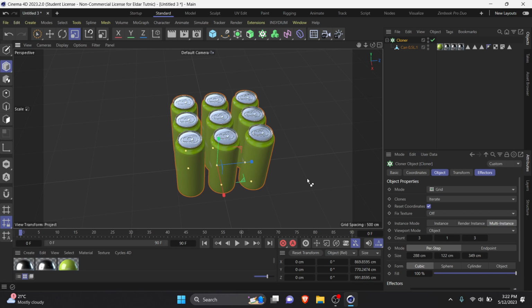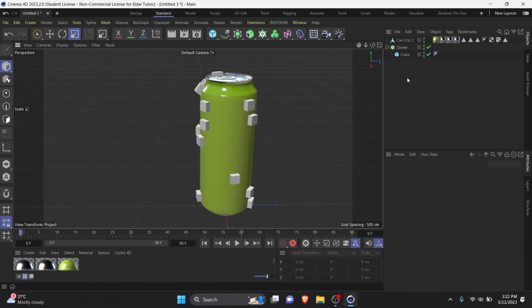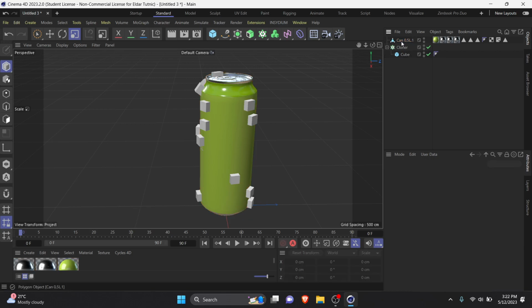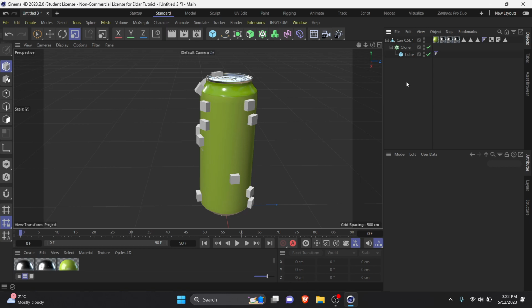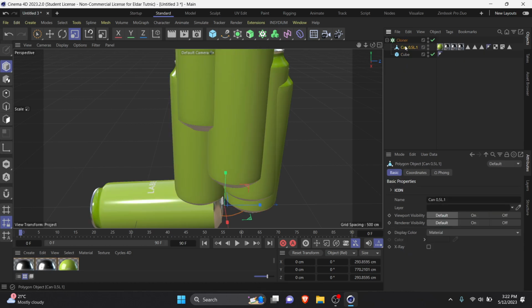Now, if I go back like this, see, again, how to understand this? This is not the parent of cloner. Understood? Even though it's on the upside. Now, when I click and drag and drop, now it is a parent of the cloner. So it needs to be in this direction. Now cloner is not the parent of can. Cloner is parent of cube. But when I click on can and go over here, now cloner is parent of can and can is a child.